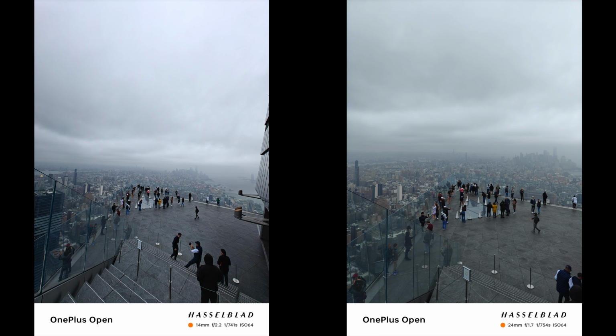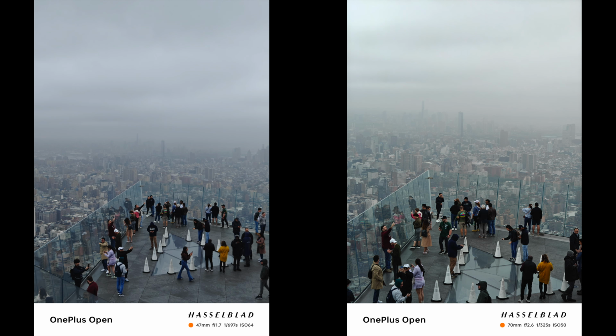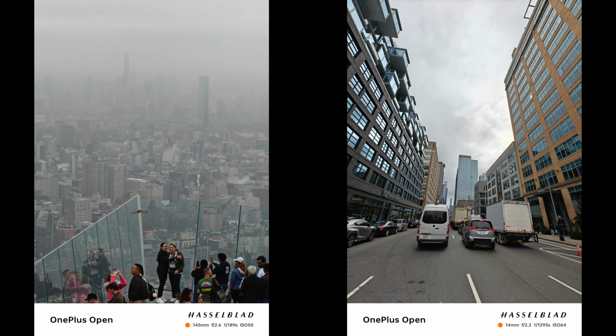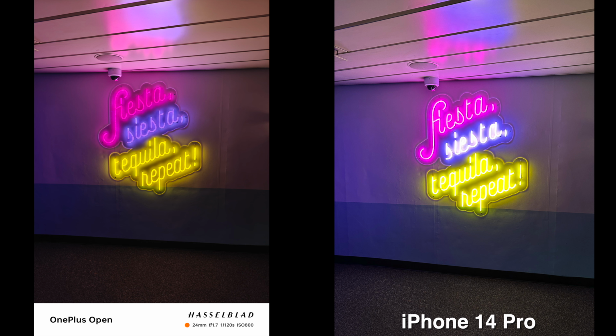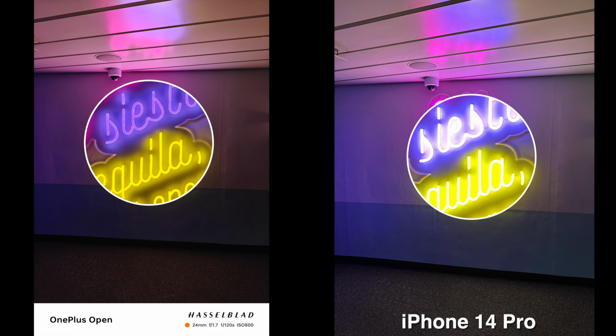So what is my take on the camera experience on this phone? So far, it's really good and I enjoy it. Of course, zooming up to 120x will not give you the best results, like all phones out there, but you can get a nice, natural bokeh with the main camera lens. And I'm more amazed at how well it looks in low light. I took this picture alongside the iPhone 14 Pro, and the highlights on the OnePlus look a lot better.